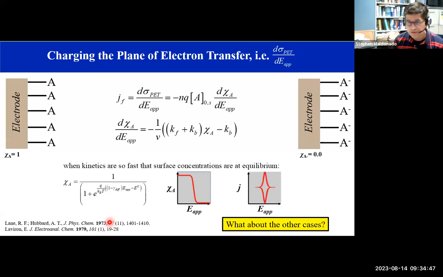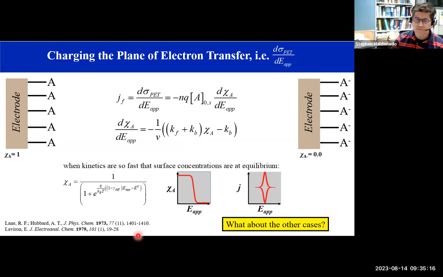Okay, it turns out that very smart and famous people that preceded me by several years, actually before I was born, were thinking about the same experiment and the same formulation and could have given you the same slide. The only thing is they only solved this case when we were working with reactions where the forward and back reactions were so fast that the system was essentially under equilibrium in all cases.